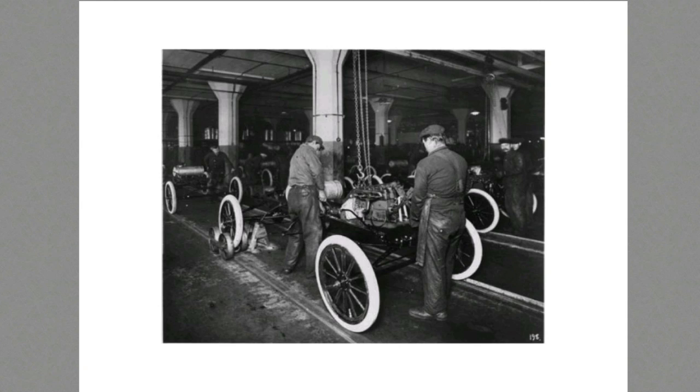Or we build models of education that are like assembly lines, and then when we do learning analytics, we're doing the old-fashioned Taylorism, where we measure the effectiveness of the various stations. I had a colleague here who talked about how the line could not be stopped. In undergraduate engineering education, it was just too big. We had to keep it all going, no stopping the assembly line. And I don't think he understood that the assembly line cuts in both directions. If there's no stopping the assembly line for the student, there's no stopping the assembly line for the instructor, either. And so it becomes two machines making each other.